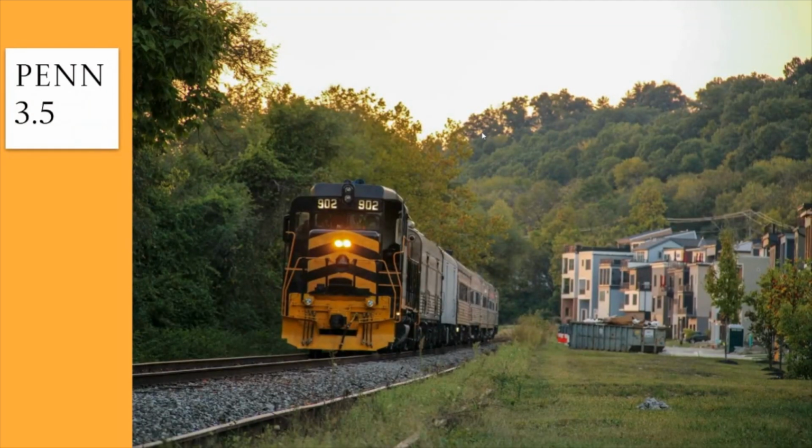Our next timetable location north is Penn, before Conrail, called Pendleton Yard. This was the original locomotive facilities for the Little Miami Railroad, first tracked into in 1841, making this the very first rail yard and railroad in the city proper. Although Pendleton was actually not annexed at the time, so first railroad in Cincinnati is a little bit questionable. For what it's worth, this area has now been redeveloped and is referred to as Walworth Junction.